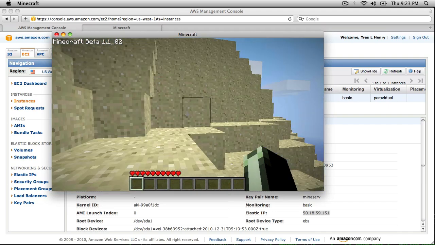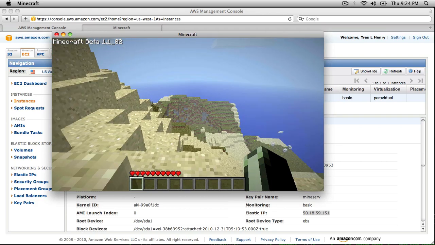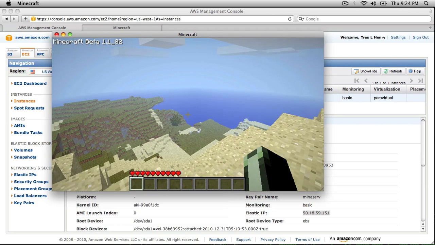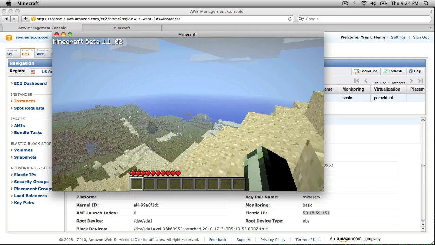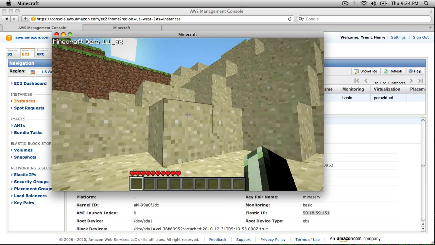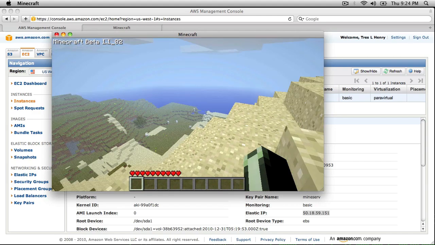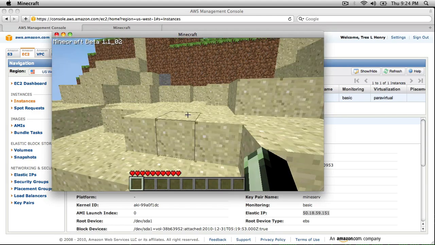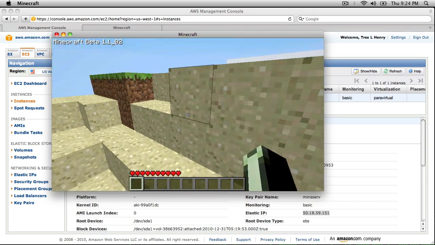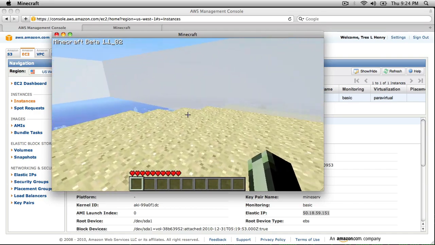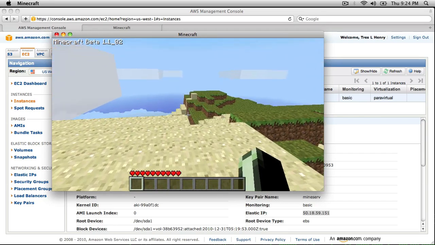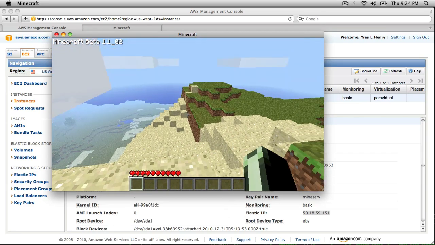Anyway, there's always a little bit of lag the first time you connect to a new shared server. I think it's either generating or syncing. I really don't know what it's doing, but it'll be a little bit chunky right at first, and then after a few seconds, it will speed up to what you would expect performance-wise. There we go. It's already going a little bit faster. And so there you have it. You can give this IP address, and if you put it on a separate port, you can give that out to your friends and let them connect.